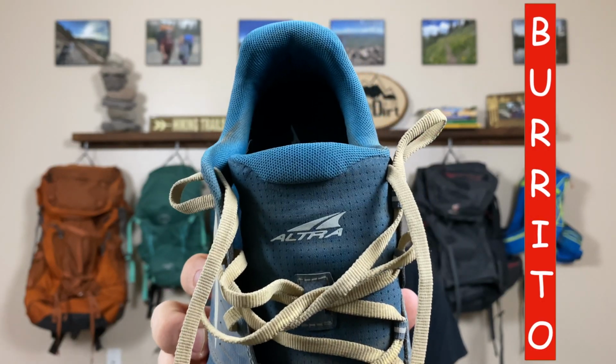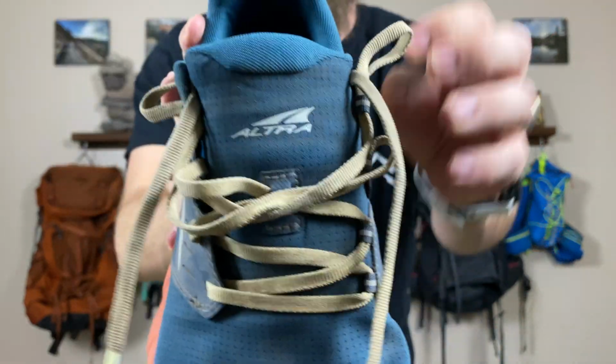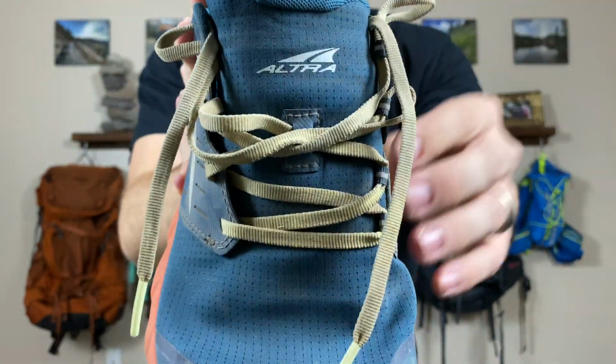One of the main things I attribute the comfort to, and something I was actually a little skeptical of when I first ordered the shoe, is this burrito style upper. You can see that on the inside of the shoe, the tongue is actually still connected to the shoe. It's all one piece, whereas on this side, it's disconnected. But that burrito style upper really gives the shoe almost a slipper-like feeling when you put it on. And it also really helps you lock in a really good fit with the shoe. It feels amazing.